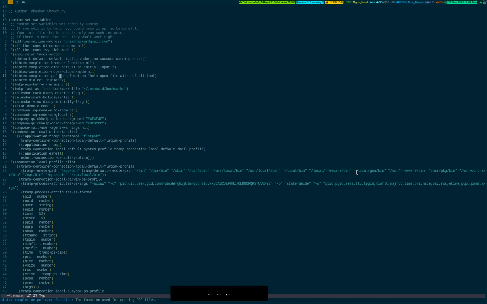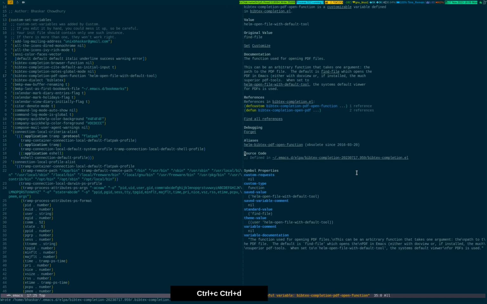So what is this function all about? It says bibtex-completion-pdf-open-function. If I press Control C and Control D, it is going to open a help page. You can see it is saying, as you saw, the argument of that function is helm-open-file-with-default-tool. The default tool in my system is Zathura for PDF viewing.